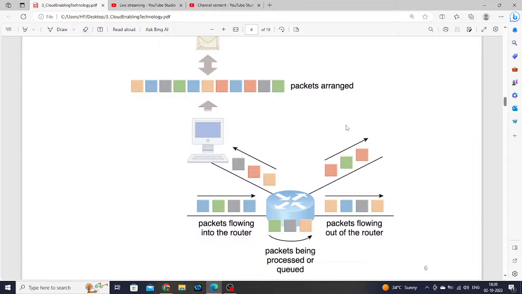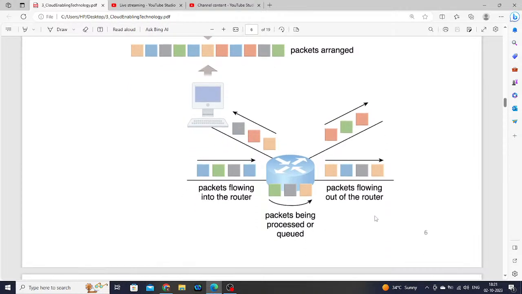Here, on the left side, are the packets flowing into the router, and on the right side, the packets flowing out of the router. The packets are processed or queued. In the queue, packets go through in order, and the sender sends the message, for example an email, and the receiver receives it in the form of packets.